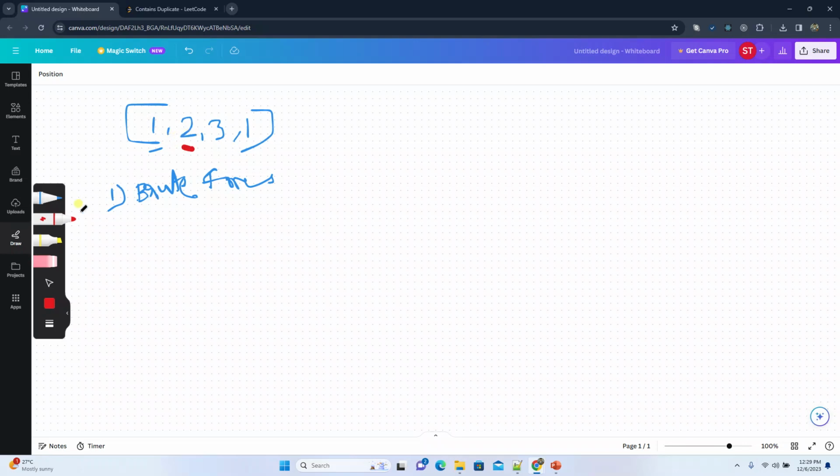Compare 1 and 2: are they equal? If not, move the pointer j to the next element. Now j is at 3. Compare 1 and 3: are they the same? No, so you move ahead to the next element, and so on.